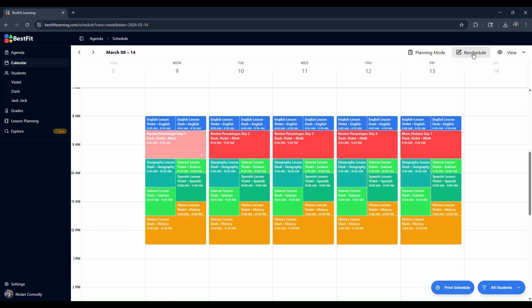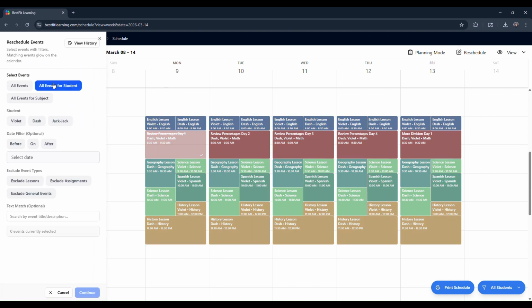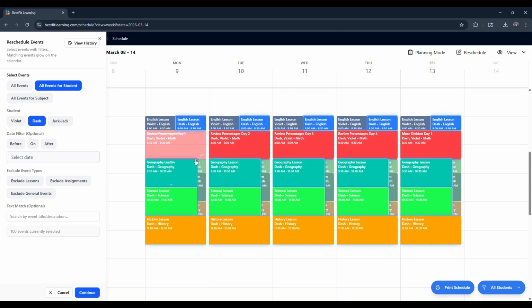And finally, if one student in particular needs to make a change, you can do all events for a student. And for this example, we'll use Dash. Now you can see all of Dash's lessons have been highlighted, but all of Violet's lessons, where Violet is alone, are not highlighted.